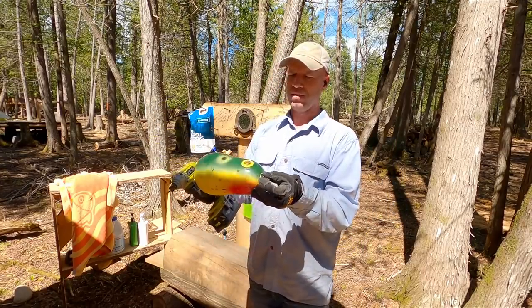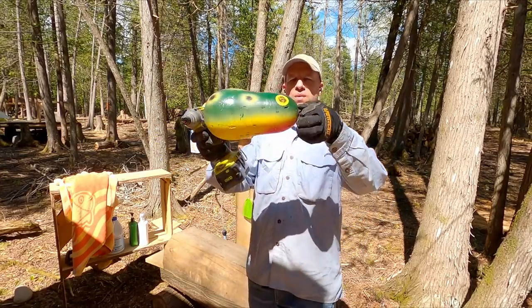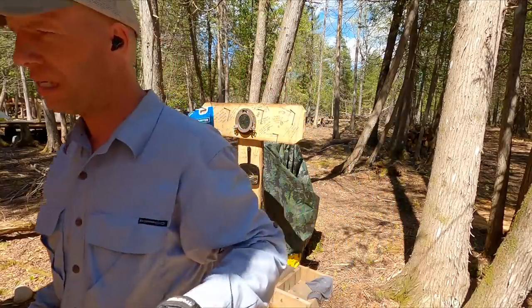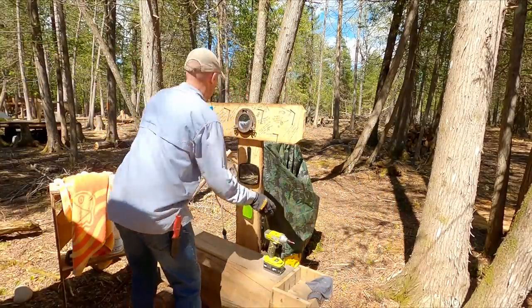This is the only one that's left, and it didn't even get finished. Doesn't have the hook or the lip on it or anything, but it looks cool enough. We better hang it somewhere. Might as well take all this too, huh?